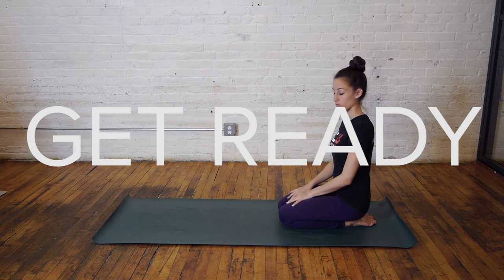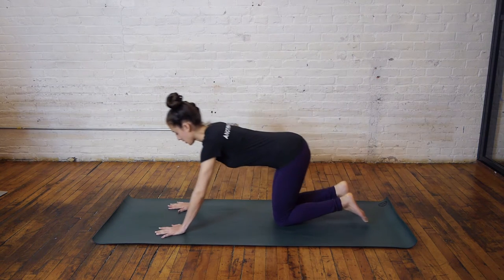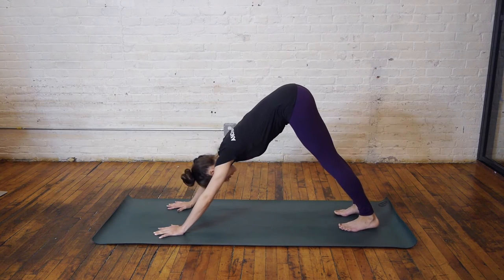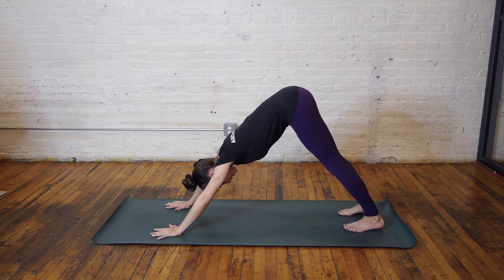Today we're going to be doing a quick yoga flow to work out your lower body. All right, we'll start in downward facing dog. Toes curled under, hips go up and back towards where the wall meets the ceiling, ears working towards your biceps.